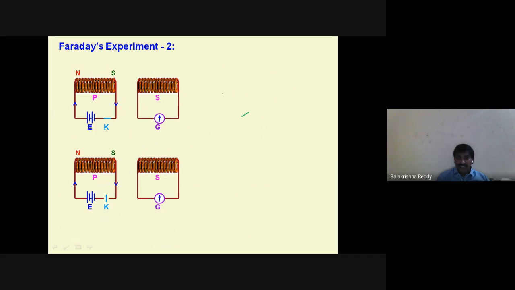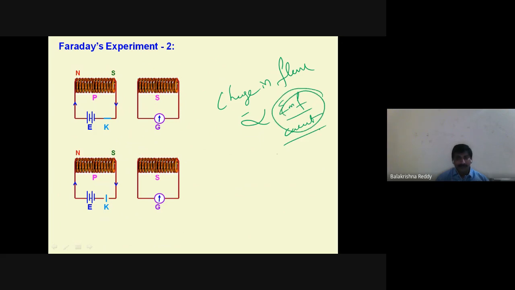This means there is a change in the flux taking place. If there is a change in flux, then that is directly proportional to the induced EMF or current. If flux is being produced but there is no change, then no current will be induced. No current or EMF will be produced in the coil. See, the moment I turn on the switch, the flux will be produced, but the produced flux is linked with this coil.